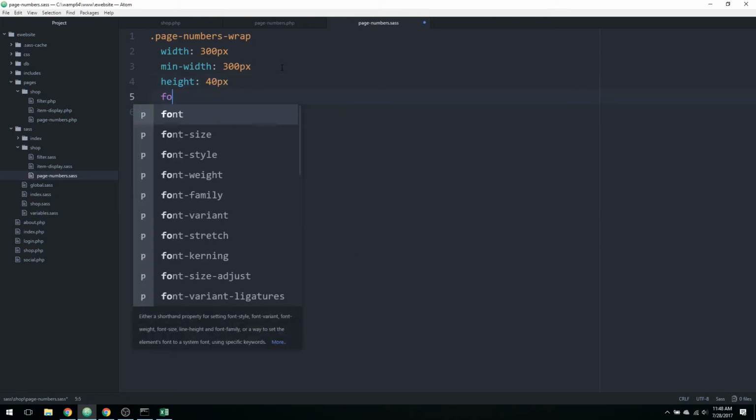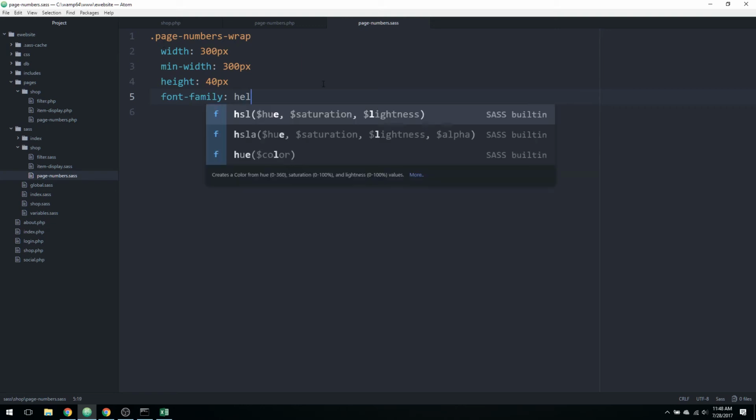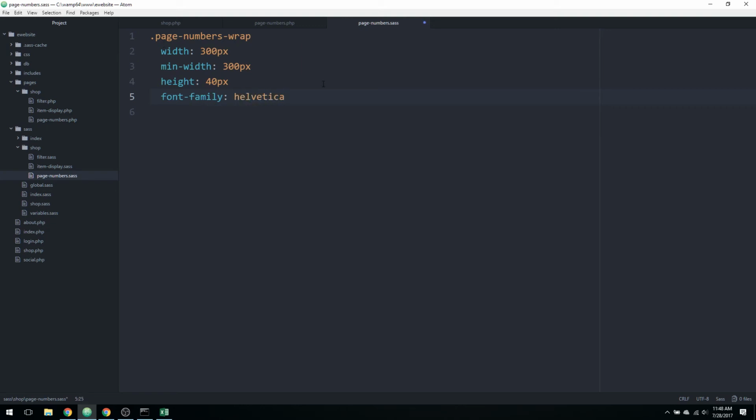And then we have a font family. I think we'll use that Roboto, or I guess we can actually. Well, no, we'll just use Helvetica. I think that'll look fine. Helvetica. And then colors. No, let's see how that looks for now.